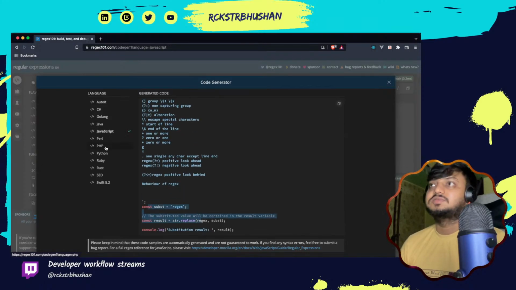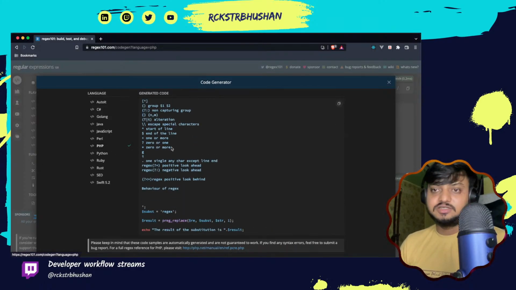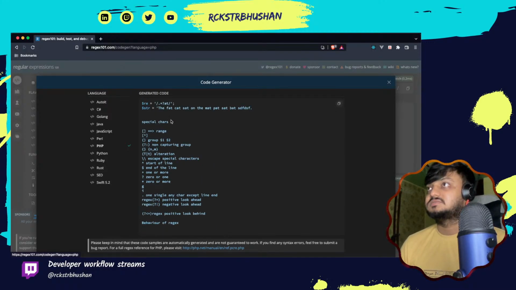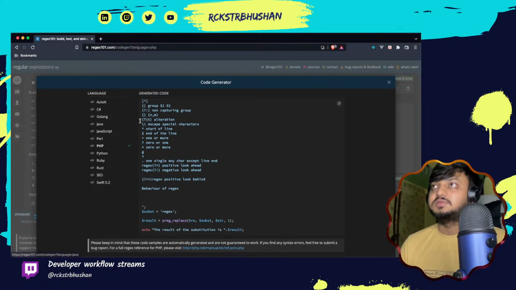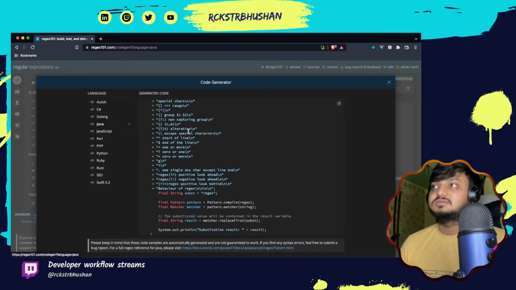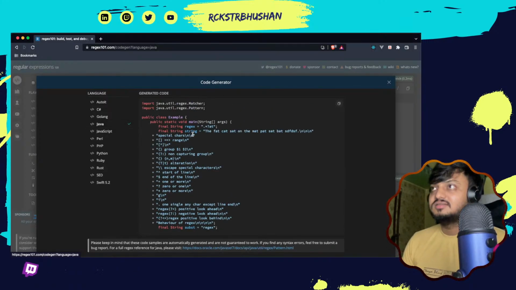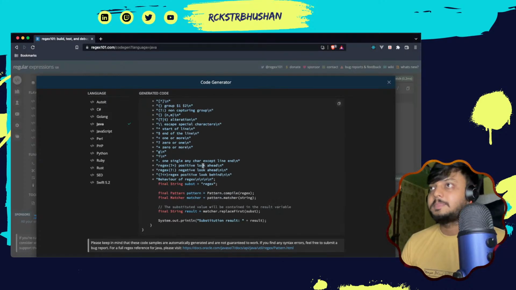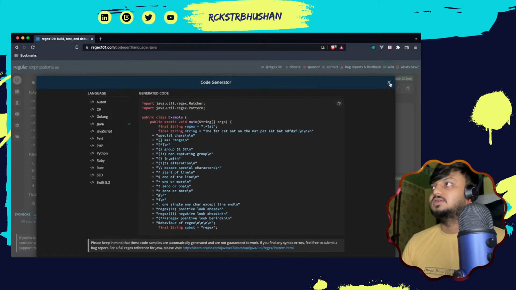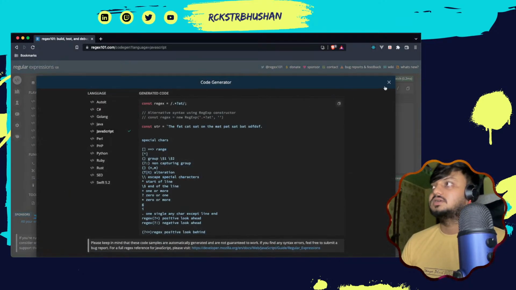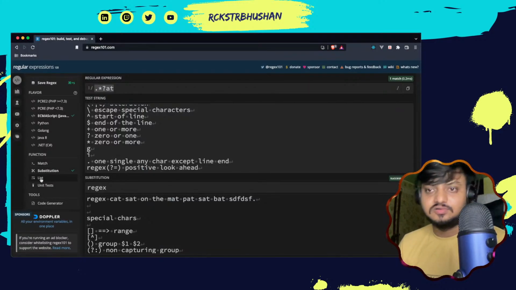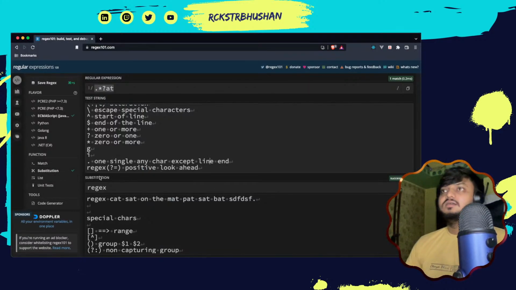It has this code. I used to code in PHP, though these days, unfortunately, I'm not coding in PHP, which is bad. So you can just copy this code here. From here, you can use C Sharp, Java. Java I'm using a lot these days. So you can just take an example of it from here, which is handy actually. Whenever you're done with your regular expression, you can simply use that code generator tool, copy that code and use it in your actual code.